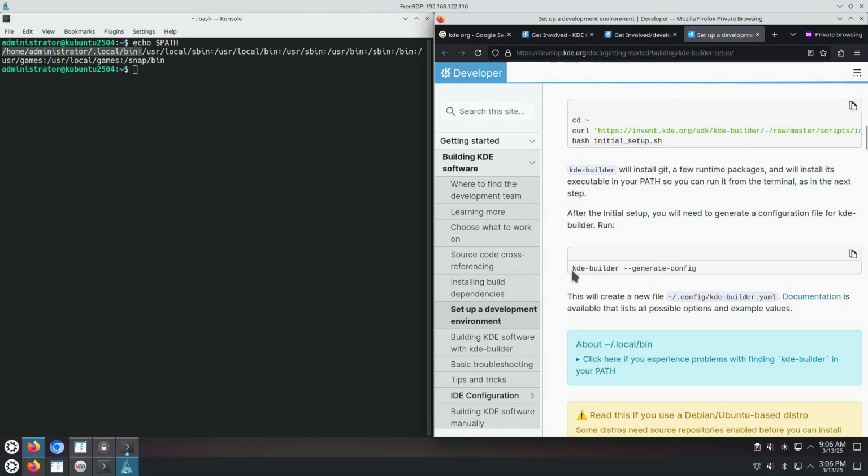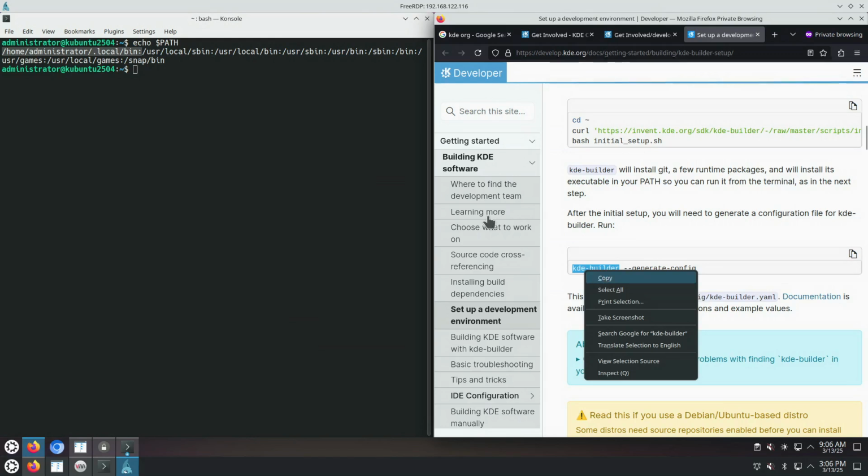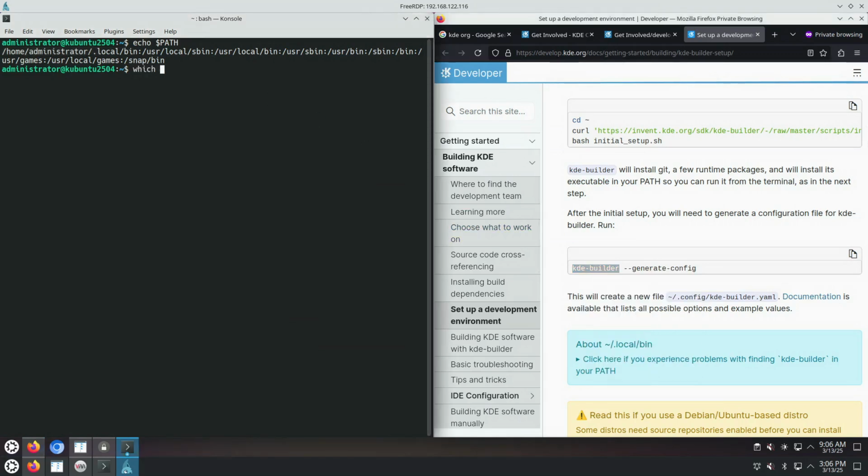Now this executable should be available. See? Yes, because the ~/.local/bin is in the PATH environment variable, and there's this symlink which points to ~/.local/share. So we can run this command line.